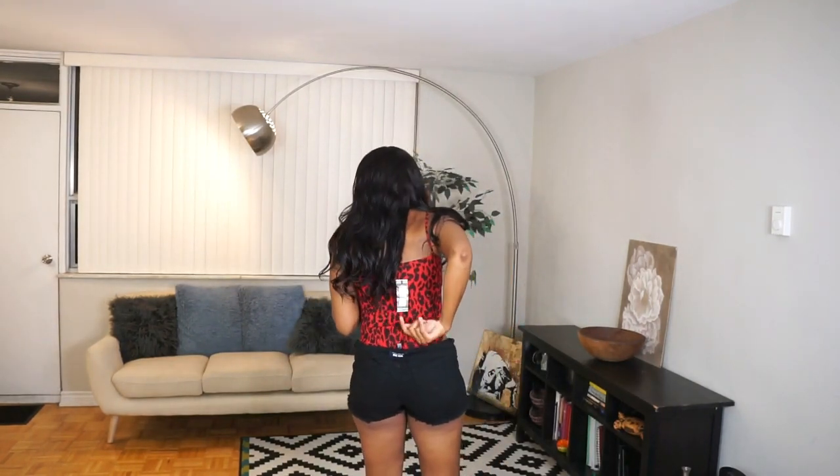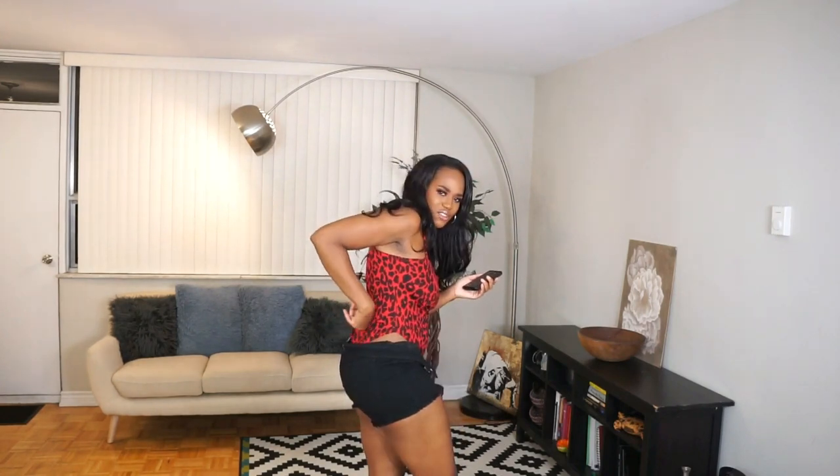Here we have the next item — it is this red leopard jumpsuit. The fabric is kind of weird, I'm not gonna lie, but it looks good so I'll give it a pass. The top part doesn't lay flat against my chest, there's some weird gathering at the back with a lot of extra space. The fabric doesn't really stretch and hug at the same time — there's just too much extra fabric. I still think it's a cute item, I just don't feel like it lays as flattering as most bodysuits I own. But I can still finesse with it.